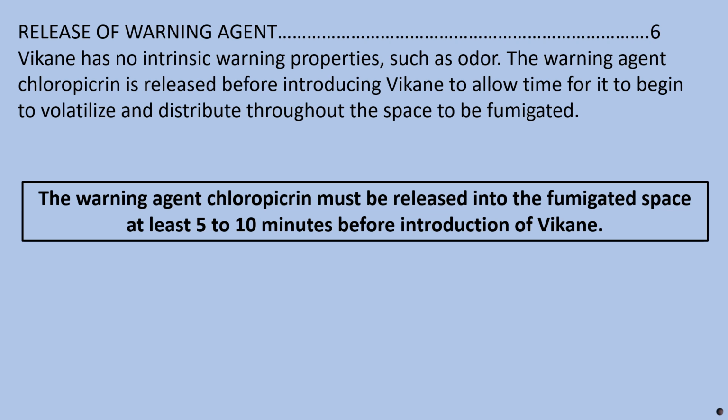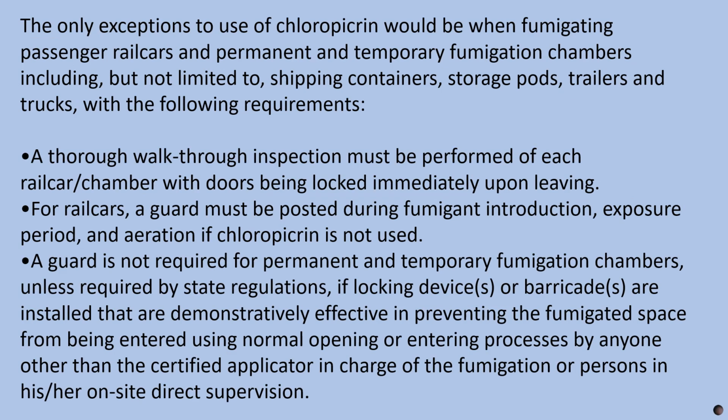Release of warning agent, 6. Vikane has no intrinsic warning properties such as odor. The warning agent chloropicrin is released before introducing Vikane to allow time for it to begin to volatilize and distribute throughout the space to be fumigated. The warning agent chloropicrin must be released into the fumigated space at least 5 to 10 minutes before introduction of Vikane. The only exception to use of chloropicrin would be when fumigating passenger rail cars and permanent and temporary fumigation chambers, including but not limited to shipping containers, storage pods, trailers, and trucks, with the following requirements.